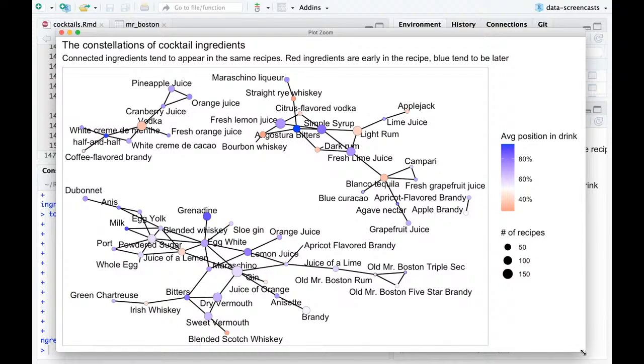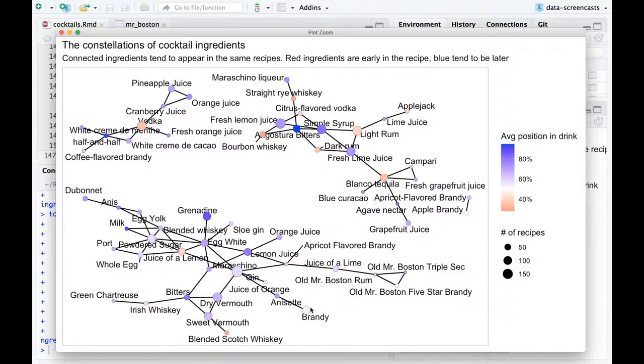And now let's try and get a feel for this. Red. All right, so what is early in a recipe? Vodka starts off as red. I wasn't quite sure what I would get with the reds and the blues, but now I'm starting to understand it. The heroes are a set of vodka drinks. They always start with vodka. They are often followed by something like white creme de cacao, and sometimes late in the recipe you throw in half and half. You could also throw in cranberry juice, and with that might come pineapple juice or orange juice. Those are all mid to late recipe ingredients.